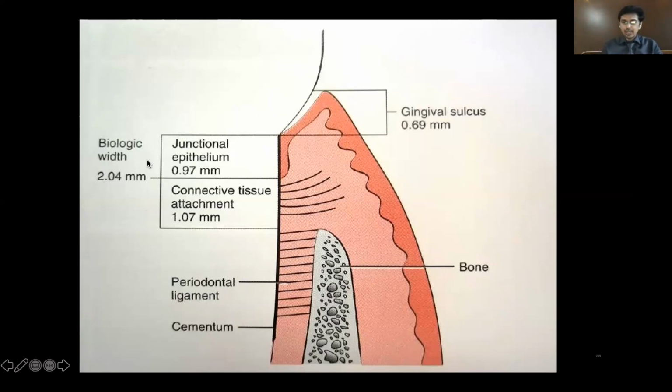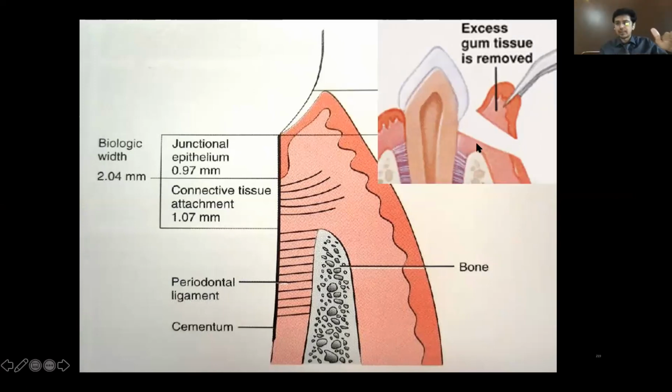This combined is called biologic width, meaning if you are planning to place a crown in a tooth which is fractured, you cannot simply cut off gingiva and place the crown close to the alveolar crest. If you were to place it close to the alveolar crest, either persistent pain and inflammation will be there or resorption will occur. So ideally you are supposed to reduce by flap surgery and osteotomy till a 2 millimeter distance has come between the bone and the final crown. So biologic width is very, very important even with regard to natural teeth.